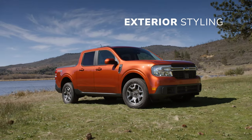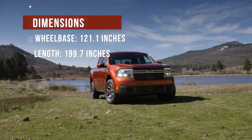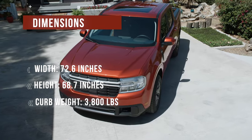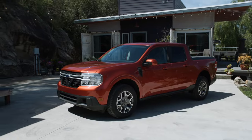Big, tough trucks have never been more popular than in recent years, and Ford's lineup clearly shows this trend. The Maverick's exterior is basically a scaled-down version of a Super Duty, and they nailed it. From the chunky front end, to the base-trimmed steel wheels, to the integrated bed design, everything blends together so well.